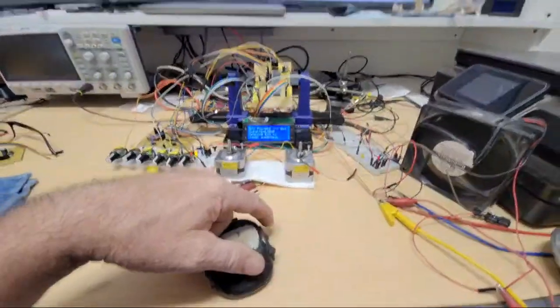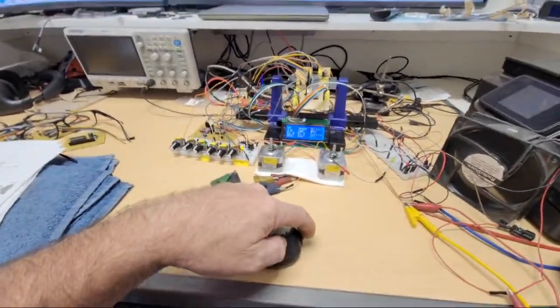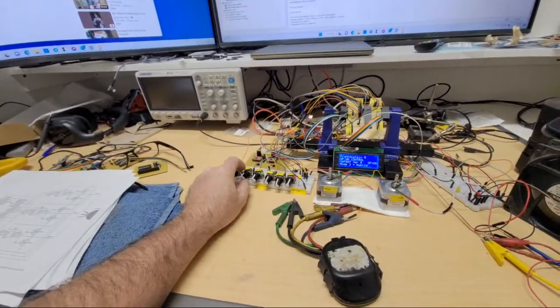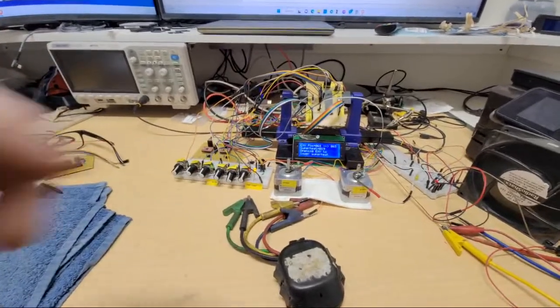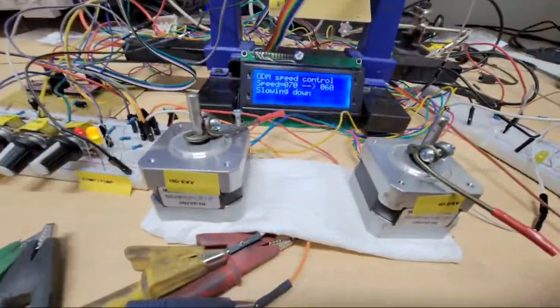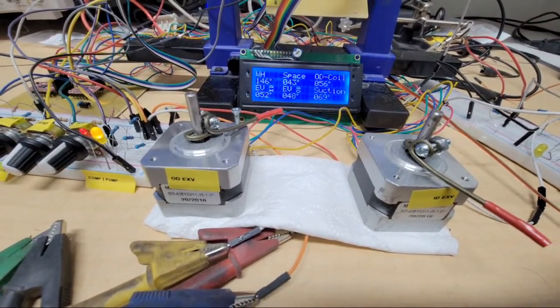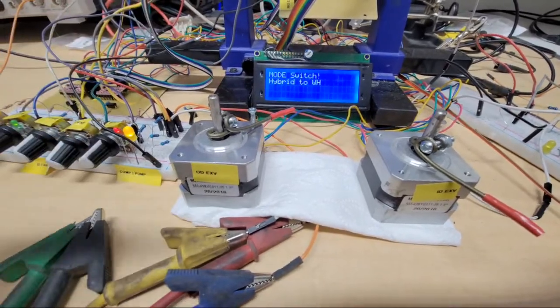Okay, and then at this point, if I don't need the AC anymore, the space temperature, I'll put it way down so it's cold. It's below the low limit, so it'll switch. So let's go switch expansion valve. Now it's going to go to water heater only, and it's going to do the switch of the expansion.